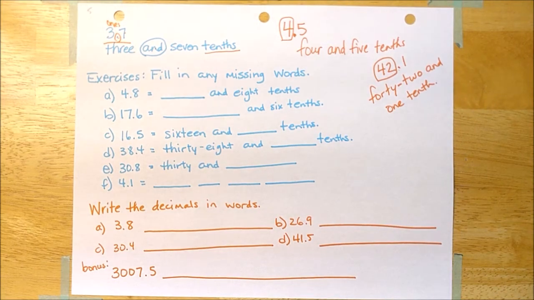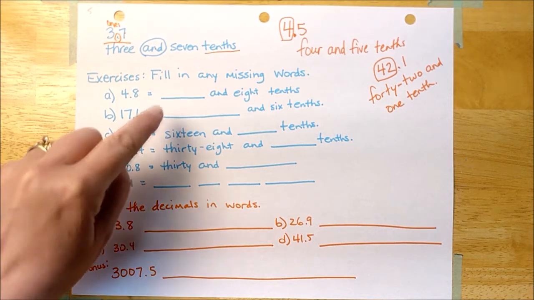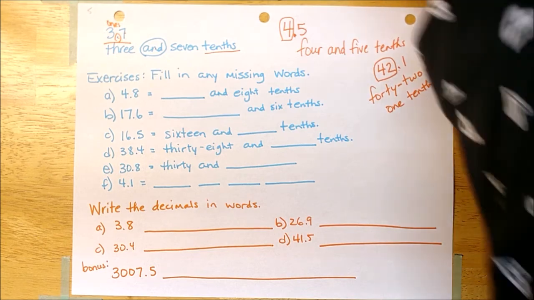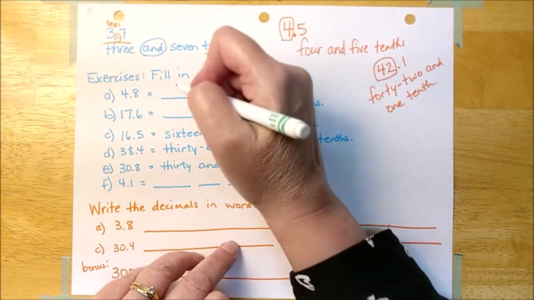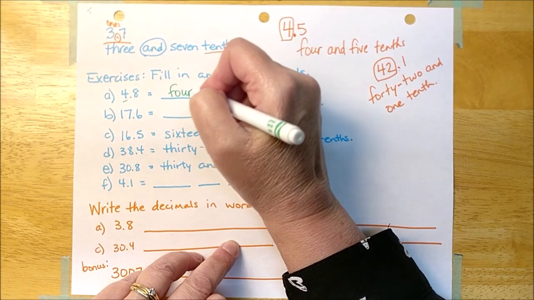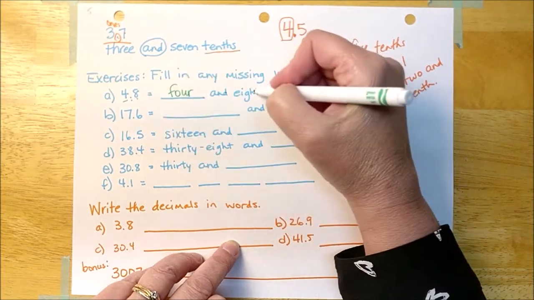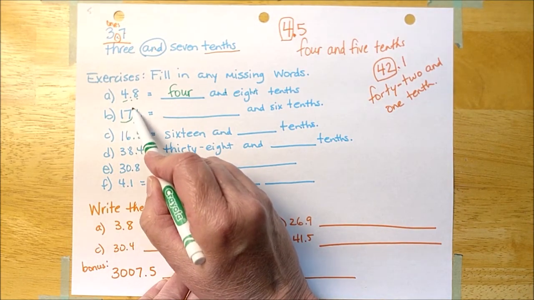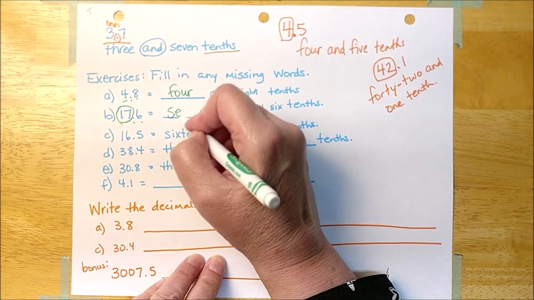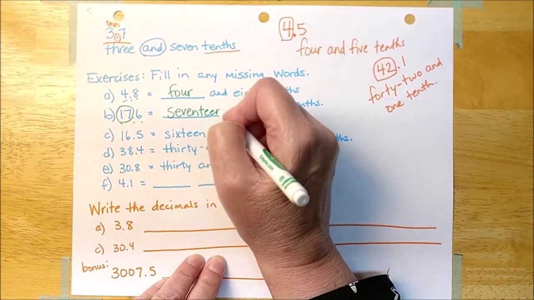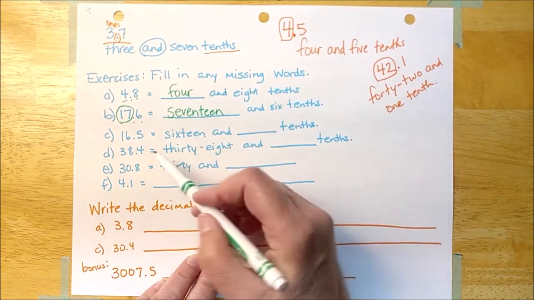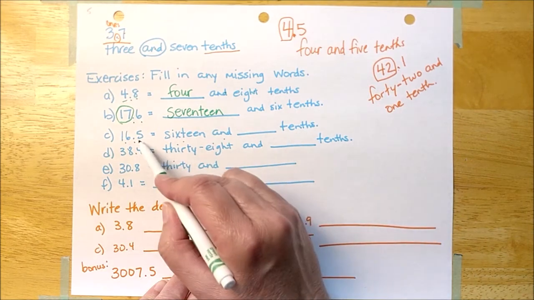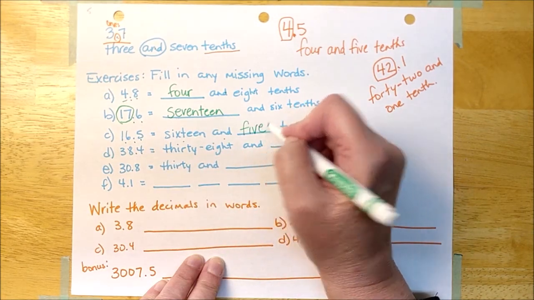So now here's your activity. See if you can figure out what the missing blank is. So pause, figure it out. So here we go. So it says 4, so I'm going to write 4, and 8/10. So if I look at my number, I got the and 6/10 there, so what I'm missing is this number, which is, right, 17. So it's 17 6/10. So here I have my 16, I have my word for the decimal, and I have my word tenths, but I'm missing the 5, so 5/10.